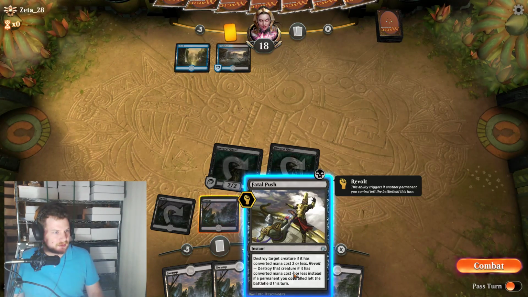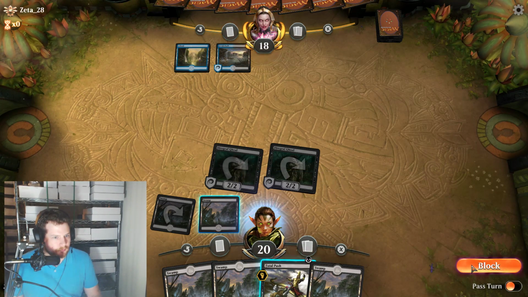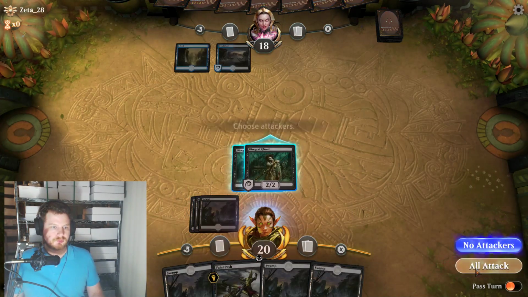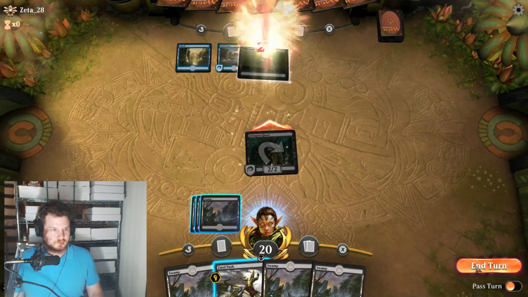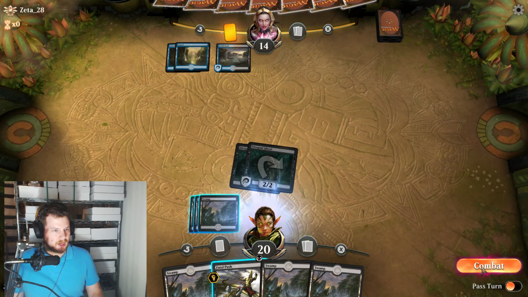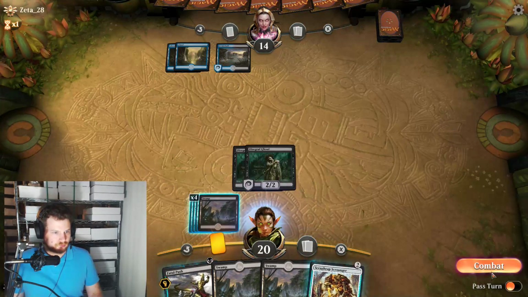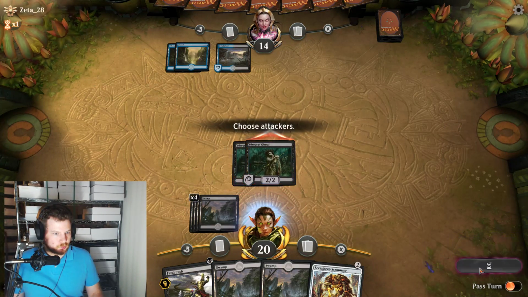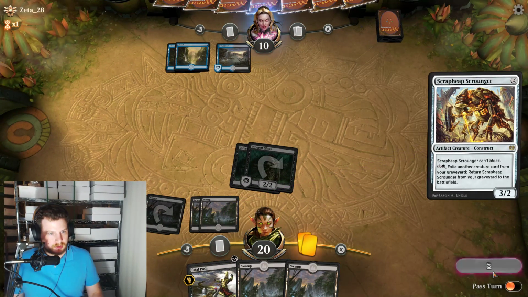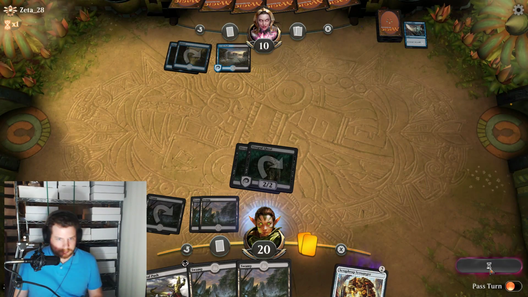Okay. They play an island. Are they going to play something I can Fatal Push? Because that'd be super cool. My turn. Alright. And of course, there's too many lands in this deck. Island. My turn. Two attackers. Scrounger. It's going to get dismissed. Essence scattered. Okay. And end turn.